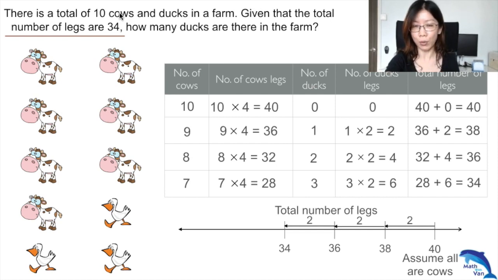If I know what the gap is - from 40 to 34, I need to decrease the total number of legs by 6. I can consider them as groups of two. Six divided by 2 equals 3. I only need to take out 3 cows and replace them with 3 ducks to get my answer. That's how our life can be simplified using the assumption method, just like we use multiplication instead of addition for many problem sums.